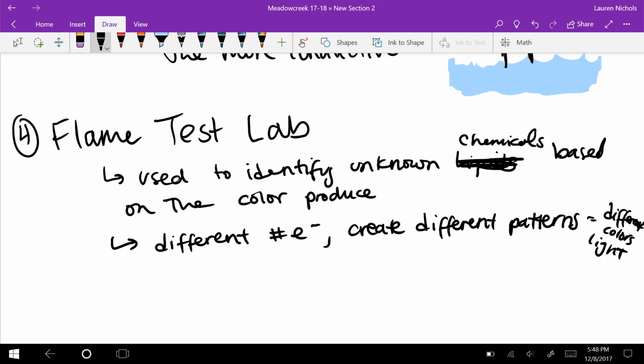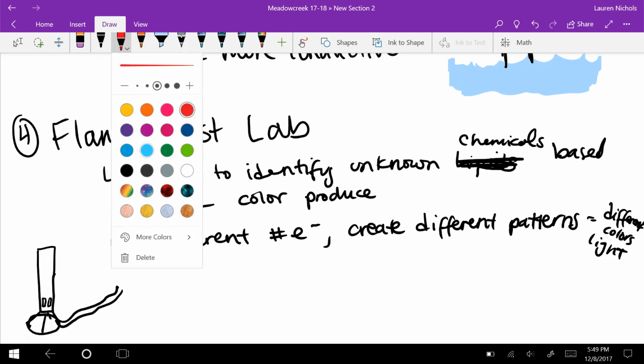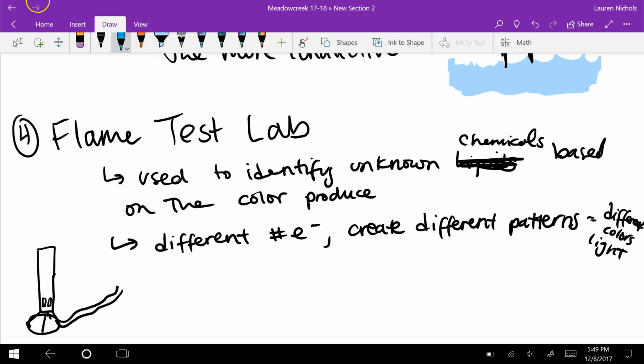And so what we did was we always used a Bunsen burner. And yes, I'm going to draw another picture. We'd use a Bunsen burner, which kind of looked like this. And then it had the little tube coming out. Okay. Have the little slits in the side. And you would have a blue flame coming out. Okay, so we use Bunsen burners.